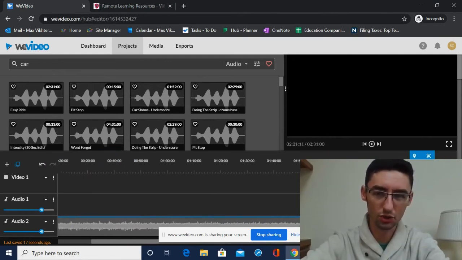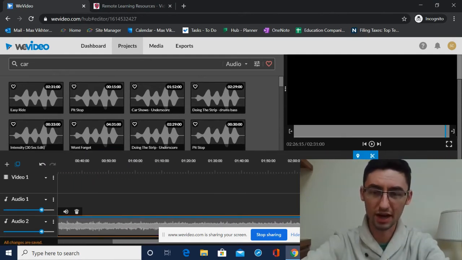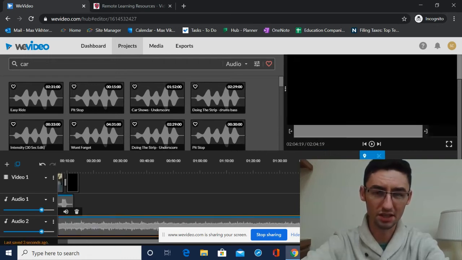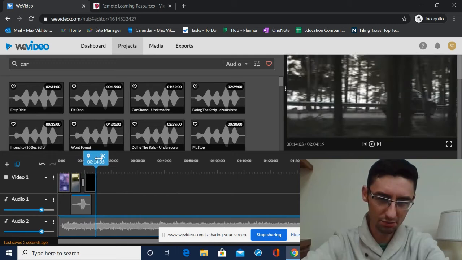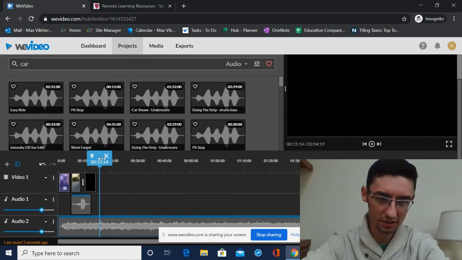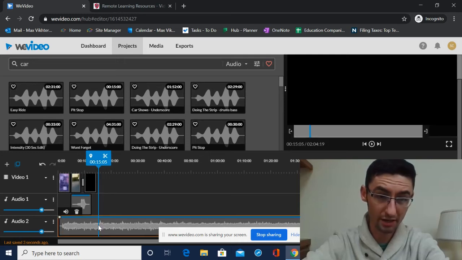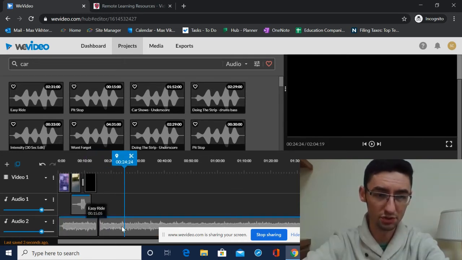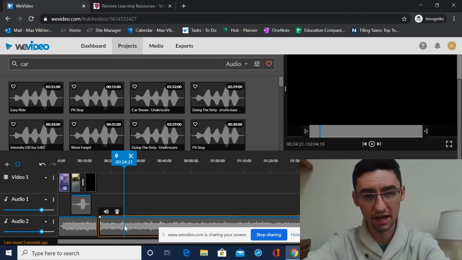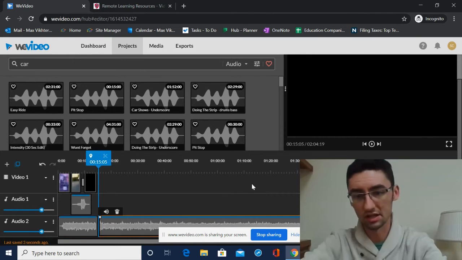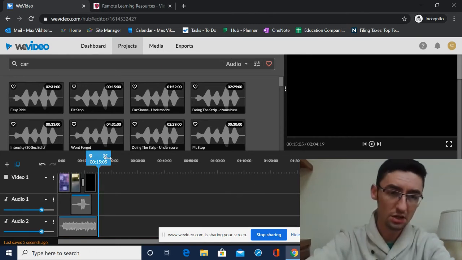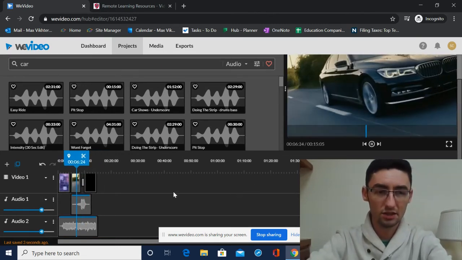So I already showed you that you could shrink things down by dragging the edges. But for something this long, that's going to take forever and it's going to get messy. So instead, let's move the playhead back to the beginning and put it right where we want to cut, right there. And so I can cut straight down, or I can click on the actual item that I wish to cut and it outlines. Press the scissors. So now I have two sides to this recording, and I could take this side. I could either press the trash can, I could drag it in here, or I could simply press backspace and get rid of it. So there we have it. Here's my video.